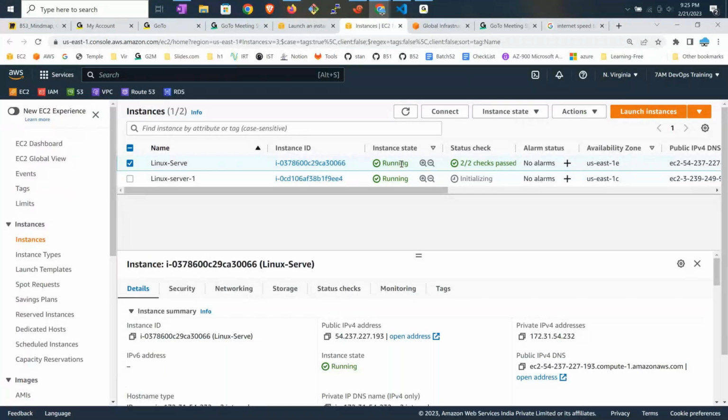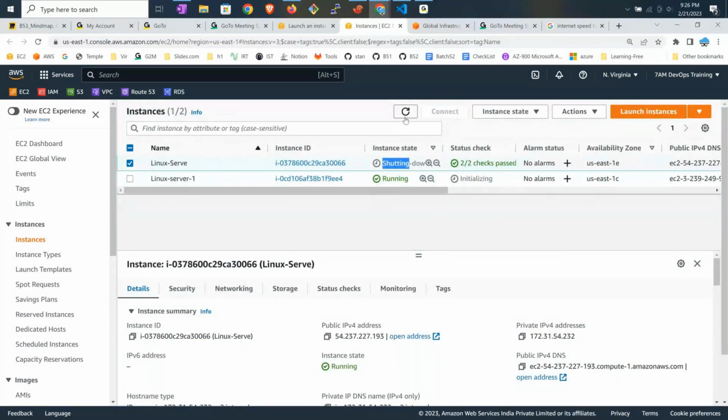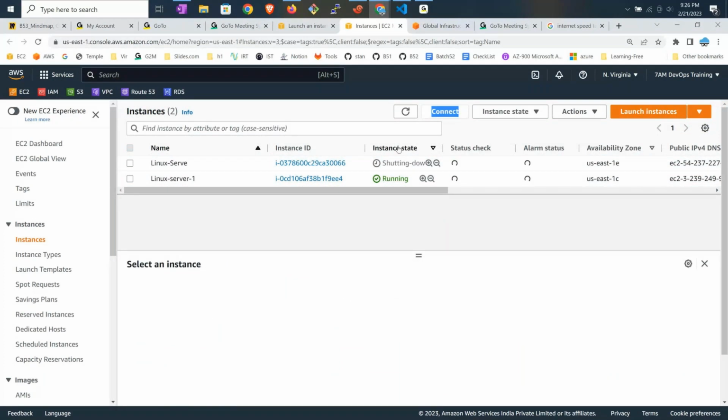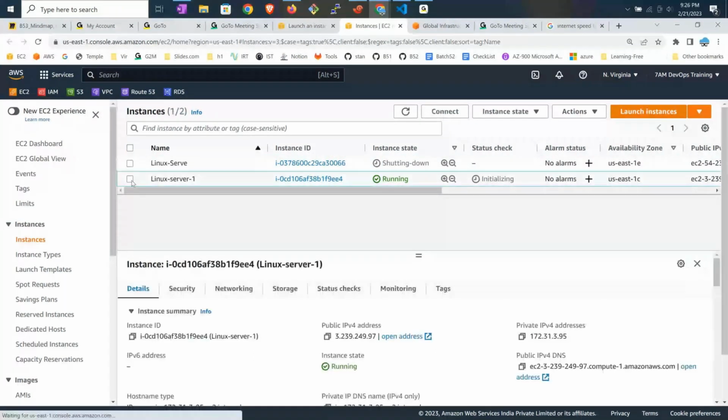So whenever you're practicing, create the server. Whenever you're not practicing, either shut down the server or terminate the server. Terminate is nothing but you're telling it to destroy the server. It is an irreversible action. The moment I say destroy the server, it is really going to destroy the server. The status will go to shutdown and then it will be terminated, and the status will stay terminated for some amount of time to indicate that it is deleted in your account, and after that it will vanish.